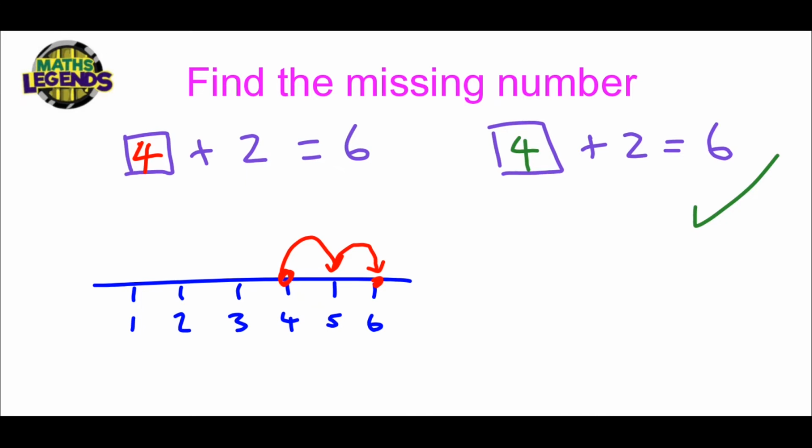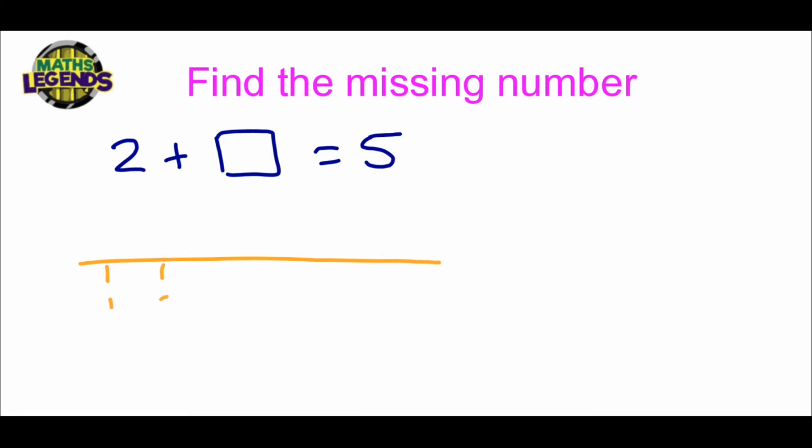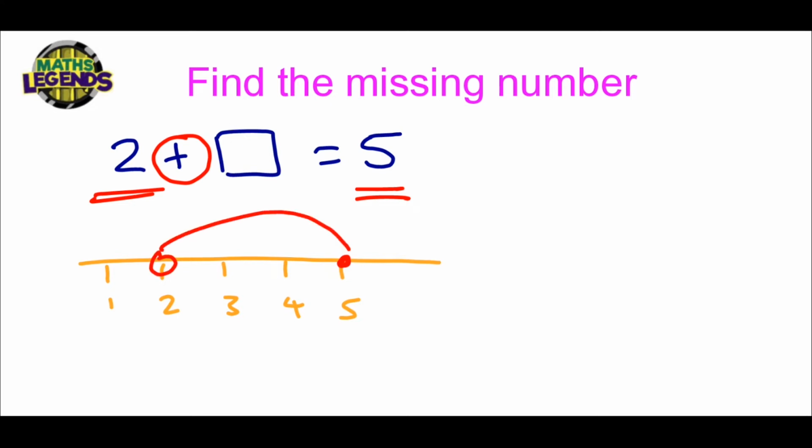Let's look at another example. Let's say we have the question 2 plus something equals 5. So again, we will draw our number line. 1, 2, 3, 4, 5. Now we know we want to end up at 5. And now, understanding what we wrote, we're starting from 2 and we're trying to get to 5 and we're going to add something to it. So starting from 2, we're going to add to get to 5. So now what we do is we count how many we need.